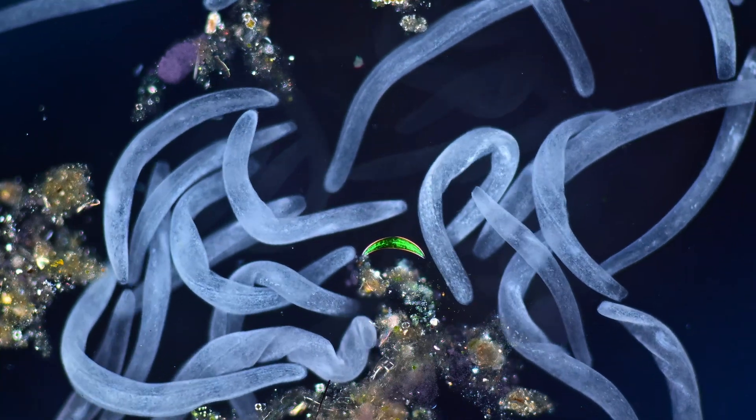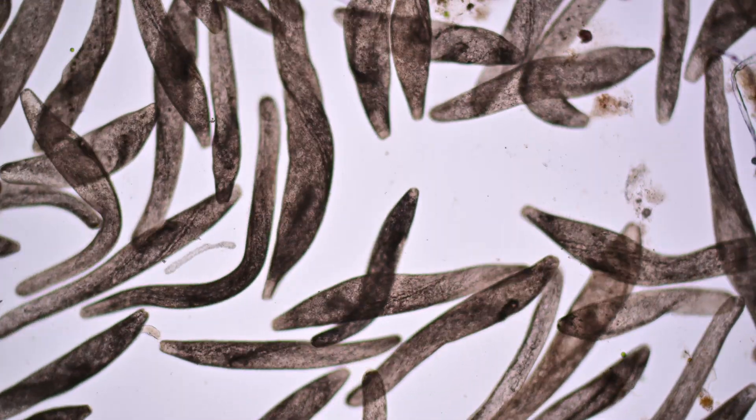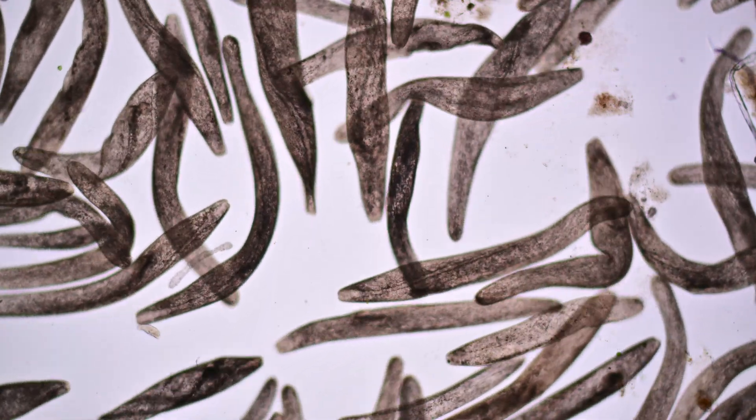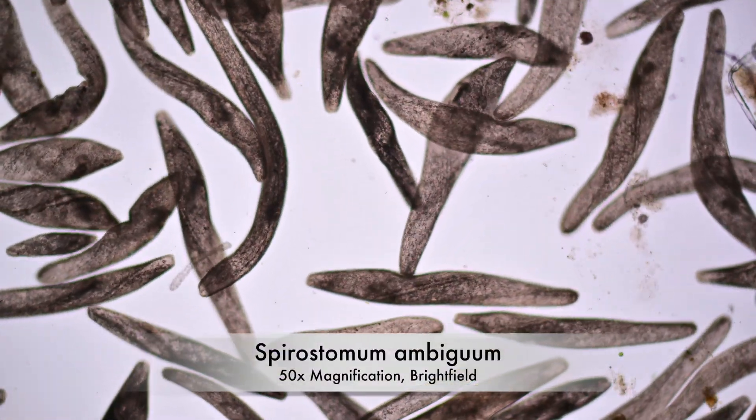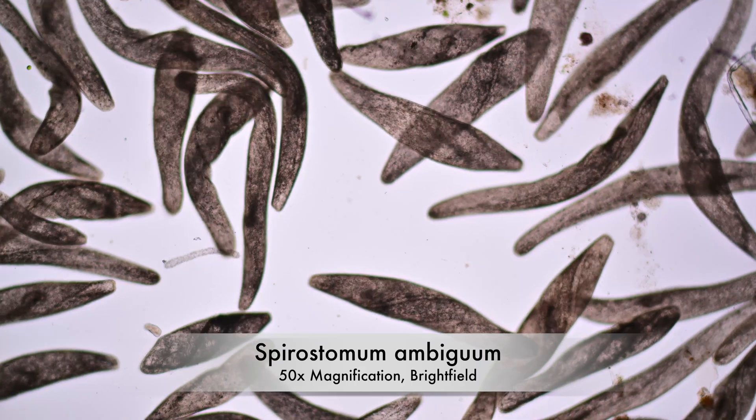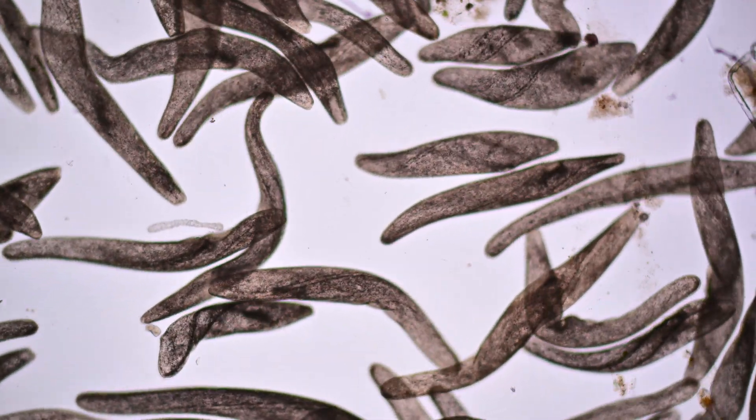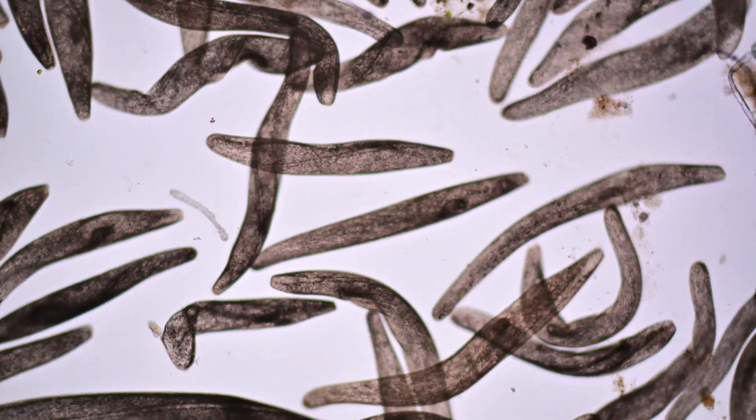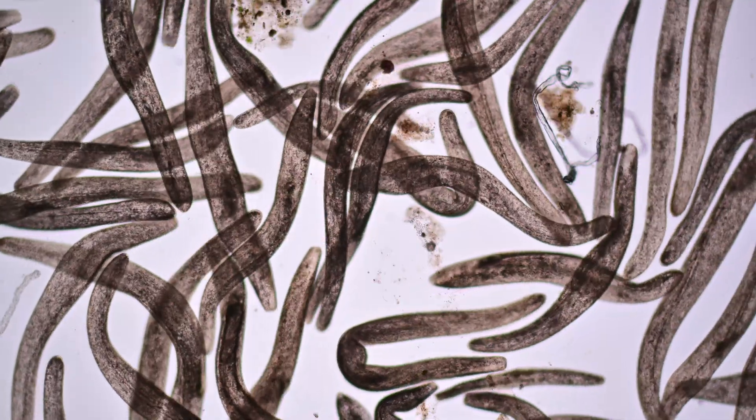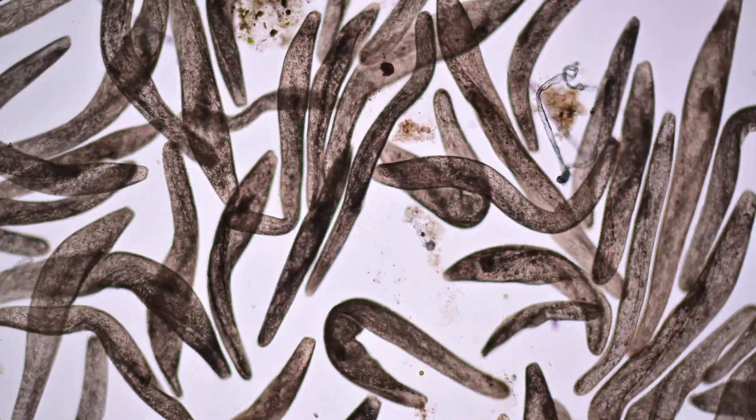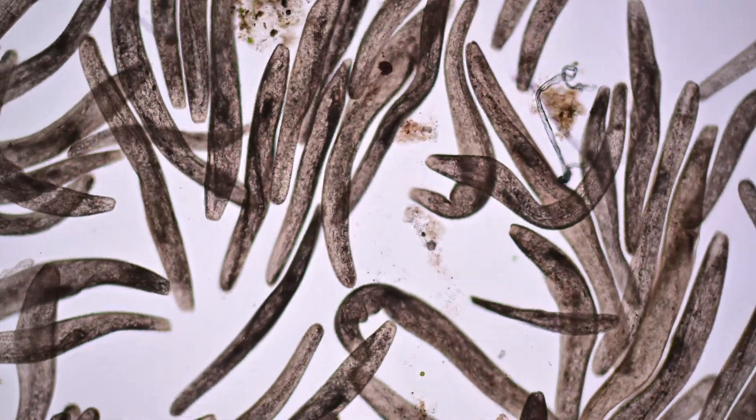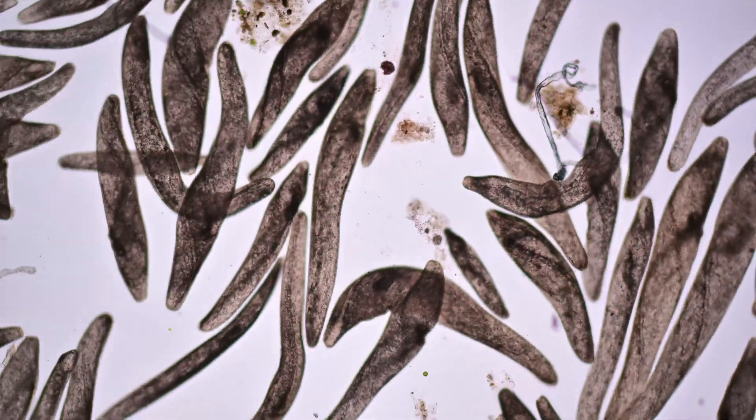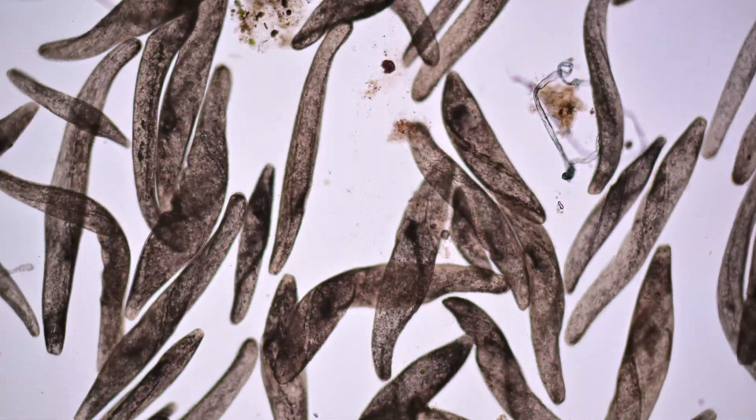Sometimes these trigger waves from one individual can cause an entire swarm of Spirostomum to contract in perfect synchronicity. This echo of several hundred cells contracting at once might be used as a far-reaching warning signal or as a rallying call to other Spirostomum cells spread out in the pond further away. These contractions might also be used to coordinate synchronized toxin release to fend off bigger predators.